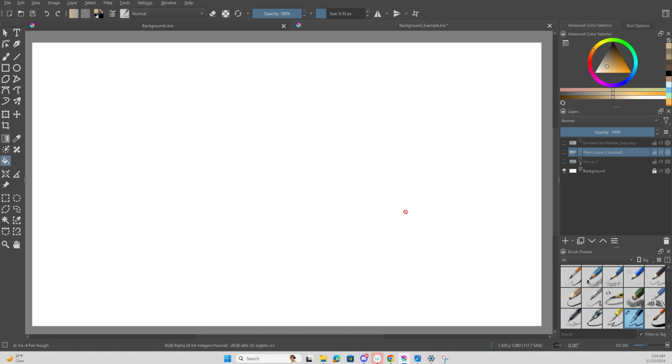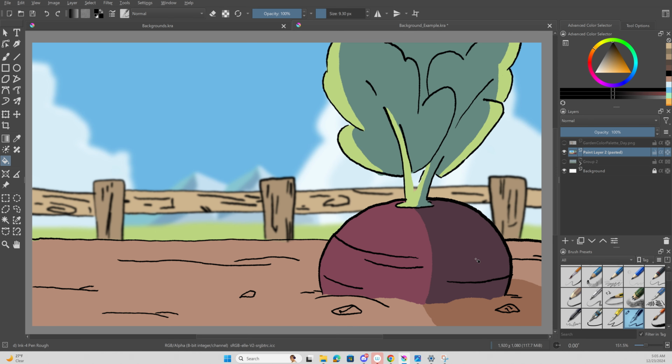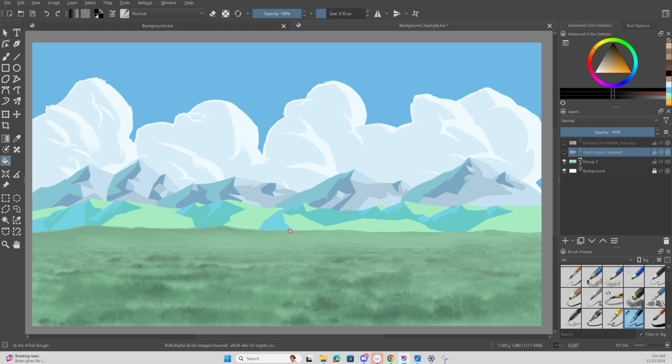So, what we have here is a quick tutorial over how I do the backgrounds for Capstone. I'm gonna try to go a little in depth without dragging this on for too long. What we have here is a very blank canvas. All we have is the color palette that we're going to be using. We have our reference shot, which for today is Reese's shot, and we're going to be redoing it. Sorry, Reese. And next, I have our assets.